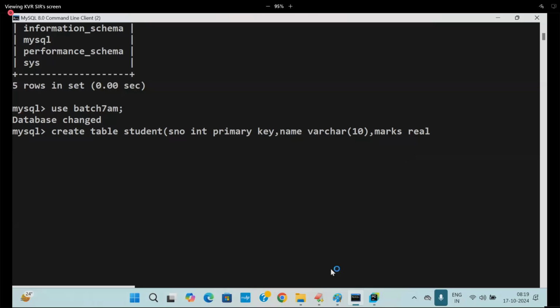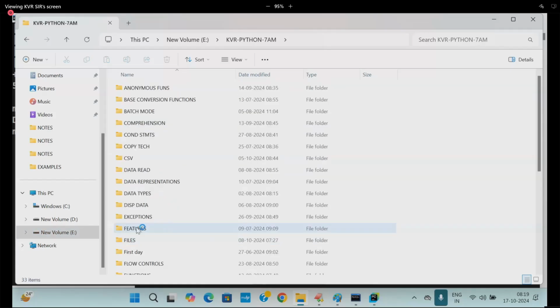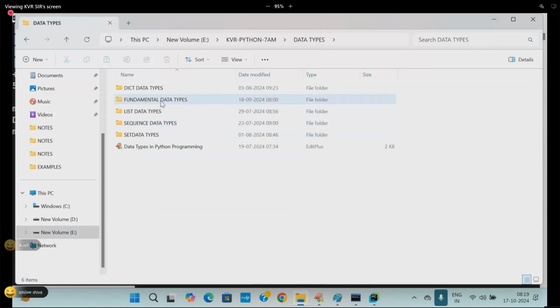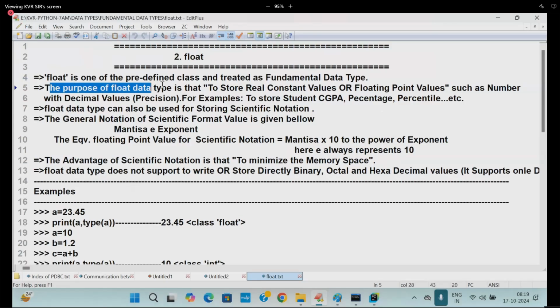Not remembering. You don't remember because you are Gajnis. So go to the place, 7 a.m. Data types. Under fundamental data types, the float data type: the purpose of the float data type is to store real constant values. Remember?